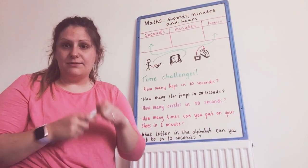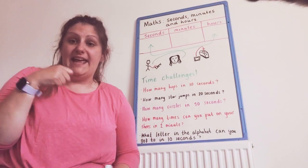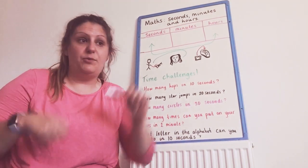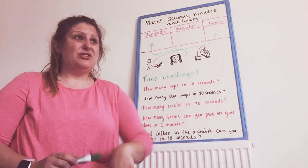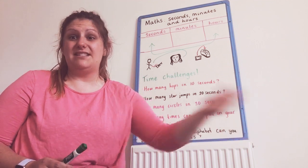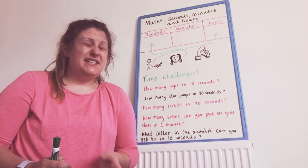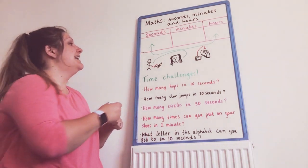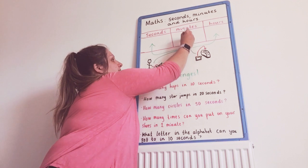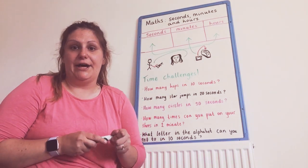And my last one is minutes. Well done. So you could probably, as you're brushing your teeth, put your toast in the toaster and it would take the same amount of time. It's not taking a really long time. It doesn't take the whole walk to do some toast. It doesn't take seconds like blinking. It takes a little bit longer. So it's in the middle. It is minutes. So see if you can have a go at that activity at home.